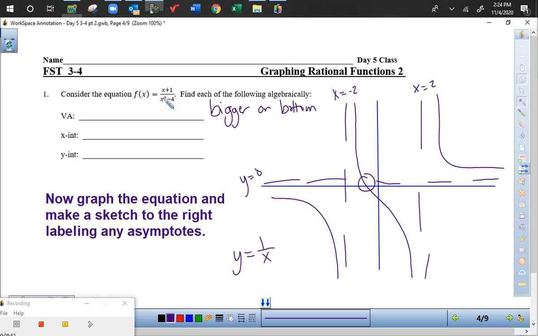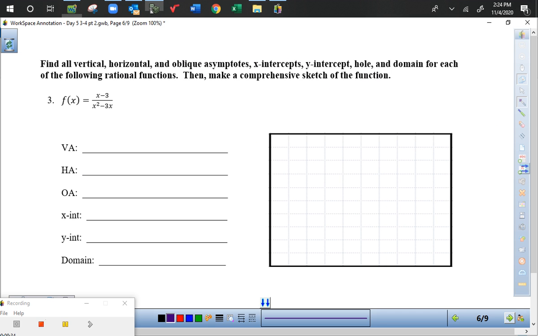That same pattern happens even if there's an x on top any time that the equation on the bottom has a larger power, because the bottom then would get bigger faster, meaning the fraction is smaller towards 0. So when it's bigger on the bottom, you're always going to have a horizontal asymptote at 0. And that's what we're going to see happen in our practice today. Our first step in general for all of these problems is to talk about either a horizontal asymptote or an oblique. Now that we know that's the difference between all of these and the other parts stay the same, let's start there.